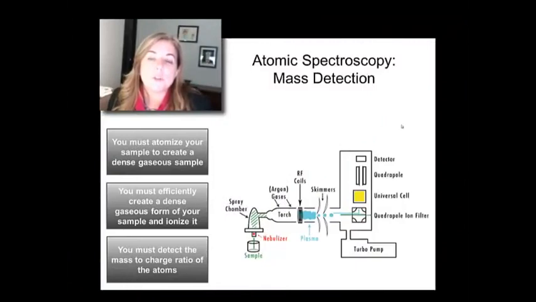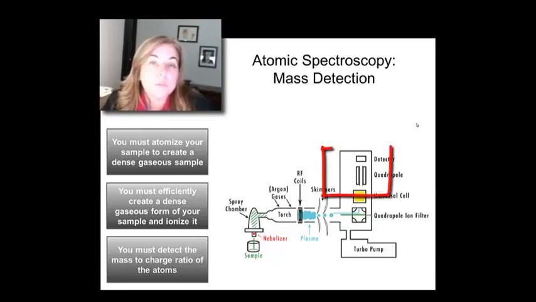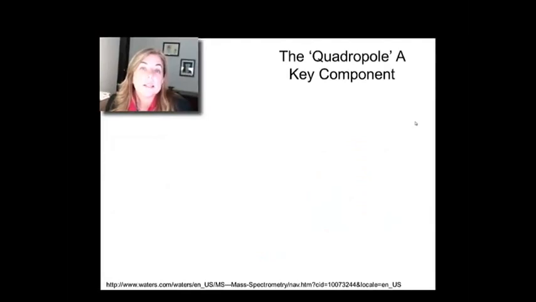So the most important piece of this whole instrument is the quadrupole. You're going to hear quadrupole mass spectroscopy cried a lot. And I will do mass spectroscopy in the second part of this class in a lot more detail. Here we're just really hitting the surface from the point of view of doing atomic mass spectroscopy in an elemental kind of analysis problem. But the quadrupole is a really nifty device because what it's able to do is separate mass.